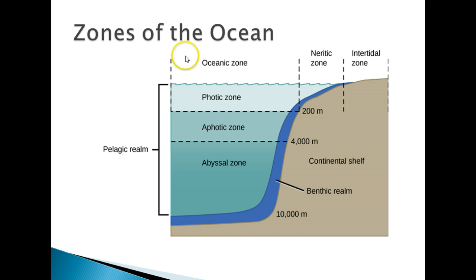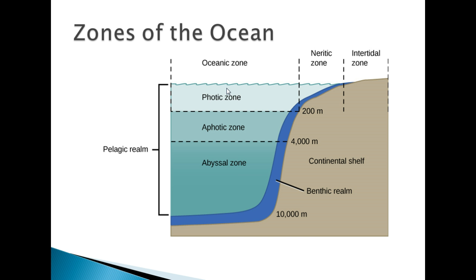Now, the next zone is the open ocean or oceanic zone, which lies beyond the continental slope and contains 65% of the water in the oceans. Now, this zone is divided further into 3 subzones we need you to get in your notes. Now, the first is the photic zone, also referred to as the sunlit zone. And this is where photosynthesis takes place. Most animals living in the open ocean live in the sunlit zone.